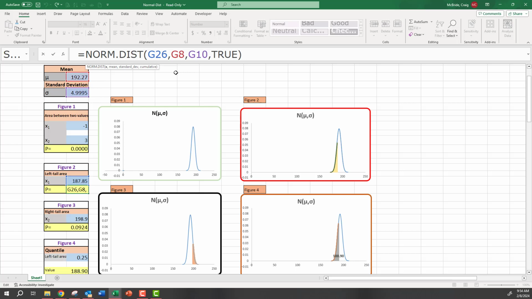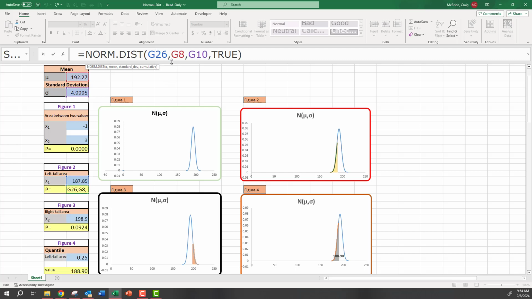The next thing you give it is the standard deviation, and then you say true. It's very similar to the normal CDF function in the calculator. The only difference with the calculator is instead of asking for the x value, it asks for the actual range of values, right? It asks for the lower bound and the upper bound. With the normal distribution function in Excel, the lower bound is always assumed to be negative infinity.